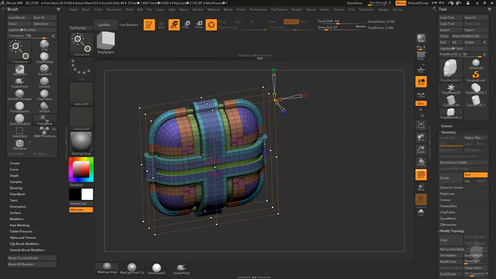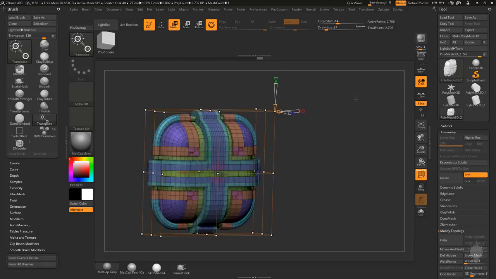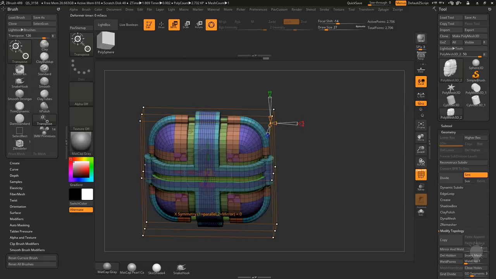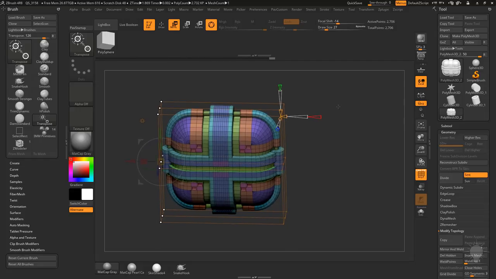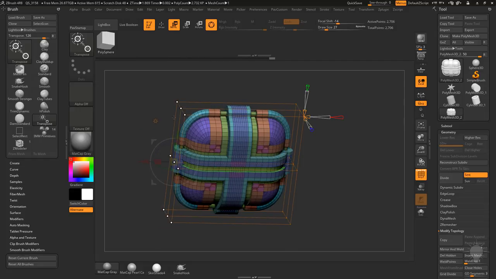If we go up here, we can choose Y symmetry. We can do either parallel or mirror, or zero is off. Same thing with X and Z. So if we go over here to the X symmetry, which again is this outer cone right here, and start dragging this out, right now it does not have symmetry. If we drag out, you're going to start seeing dots disappear. What that's telling you is, because this symmetry is set to one, you don't need access to these dots over here, because these dots over here are going to control this side of the deformer.